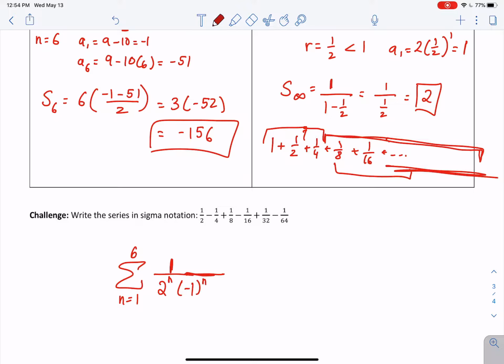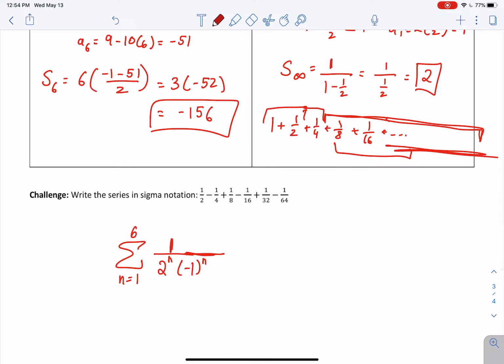So if I multiply the -1 to the n, well, if I try that, if I plug in 1, I get 1 over 2 times -1. That would make this first term negative, but the first term is positive. So that's not going to work. But notice that this -1 will change the signs. If I do it this way, I'd get -1/2, and I get +1/4, and then -1/8. So I'm getting basically this, but the opposite. So the other thing I could do is just make this negative, and then that will always make it the opposite of what it already is. Or I can add 1 up here, and that will also alternate the signs.